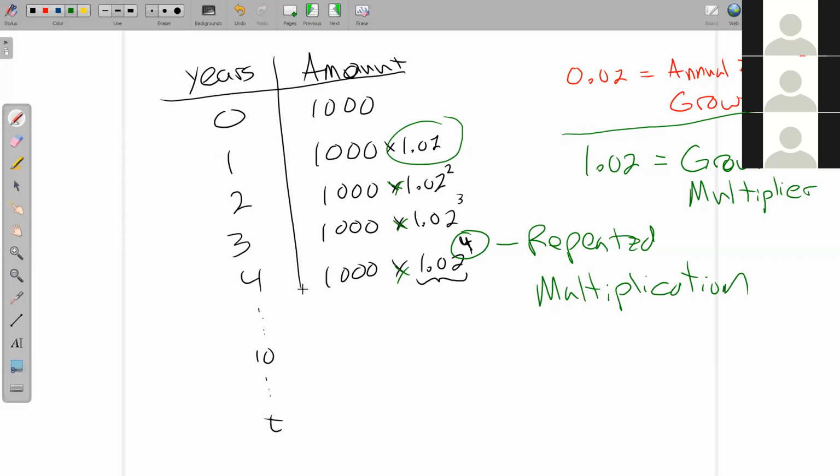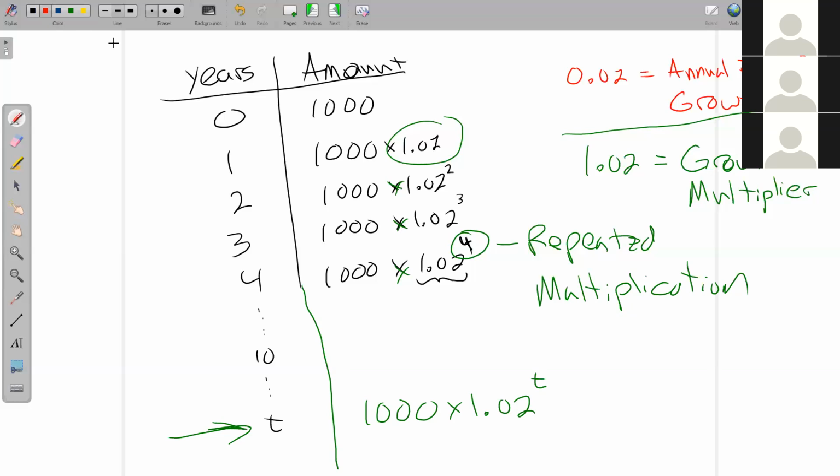So it turns out, in general, a spreadsheet version of this formula is what I'm getting at here. At least one version of a spreadsheet. There's lots of different ways to do it. It would be just 1,000 times 1.02 to the power t for time. And if somebody changes that rate on me right there, that's no big deal. I can easily change that. So if they said it's 3%, I put a 3 here. They say it's 10%, then I would have 10% here.